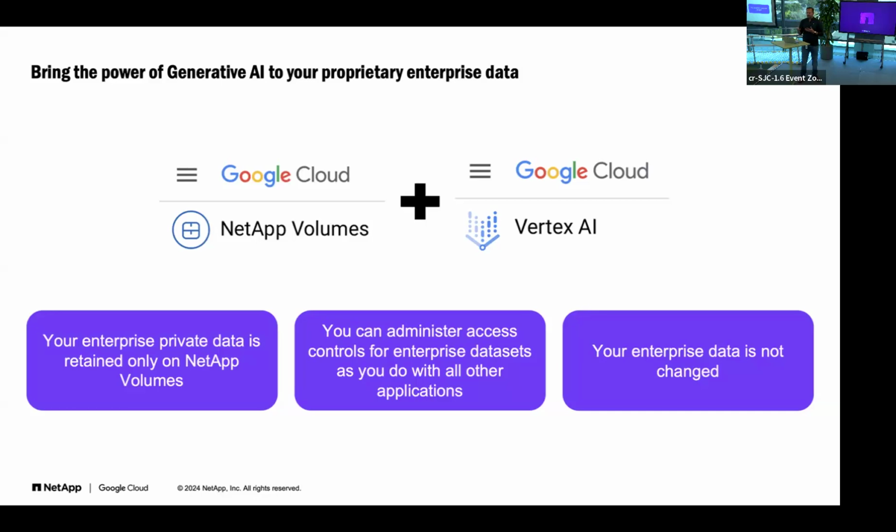When I say enterprise data is not changed, it means that when you use a Vertex AI model, which is a large language model in any of the cloud providers, they provide a private instance for you, and they also guarantee that your data is not trained for their purpose. So you use a grounded model, and when you use the large language model provided by them with your data set, it uses only the pre-trained models, but it doesn't train the pre-trained models with your data. That's where it comes in handy for most enterprise customers, meaning their enterprise data is not changed.